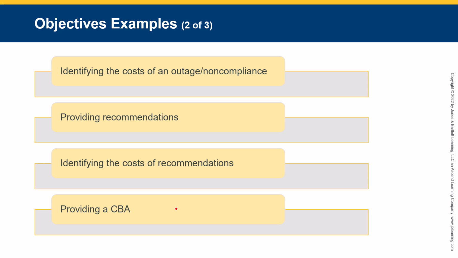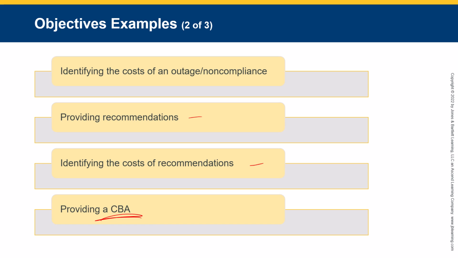So we get justification. We could provide recommendations, lots of recommendations, and typically with a cost associated with each one of them. That way we could figure out the best path forward. Identifying the cost of the recommendation, that way we can do our cost-benefit analysis. Again, businesses have to make money. So we have to talk in terms of cost that the business knows that they're getting a value, and we can justify it.